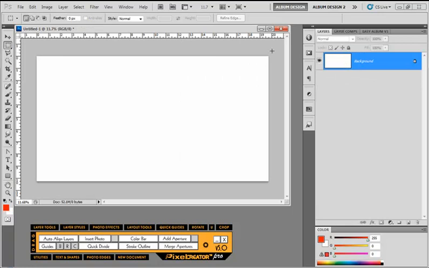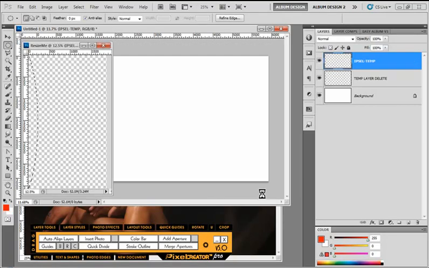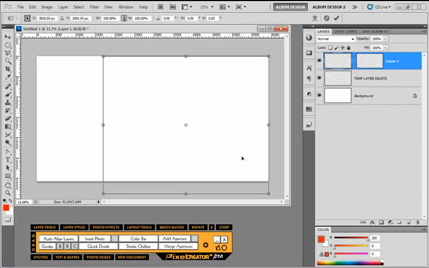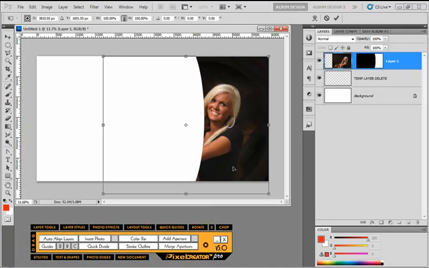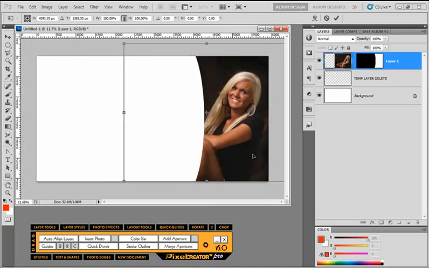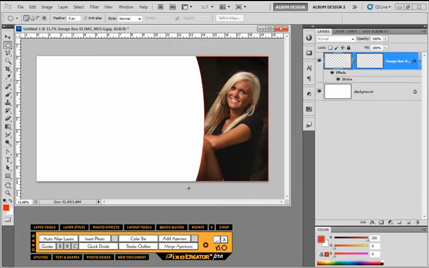Let's look at another option where we make that same rectangular selection, but we'll switch back over to our elliptical, with no feathering this time. And we'll subtract, just like we did previously. And when I hit Insert Photo, now you get a nice image opening with a nice curved left edge with no softening. Again, we just turn off the red stroke, and you see we have a really neat image opening.